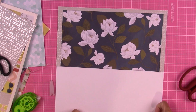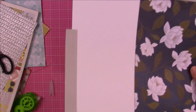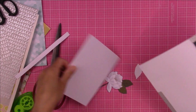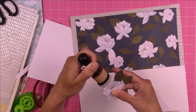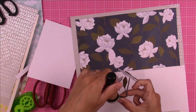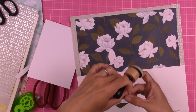And I'm just going to add that piece of paper to the bottom, which is probably about 8 inches long, to the bottom of my paper, just to bring some of that silver down to the bottom of the page. And then I'm also going to add, and I'll probably do it eventually, some of the pink. I left a slightly blue border around my flower, because I felt like it needed to pop off of the page, up against the white background.